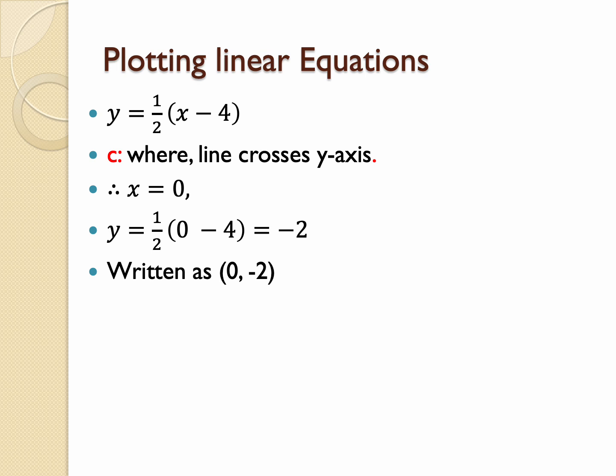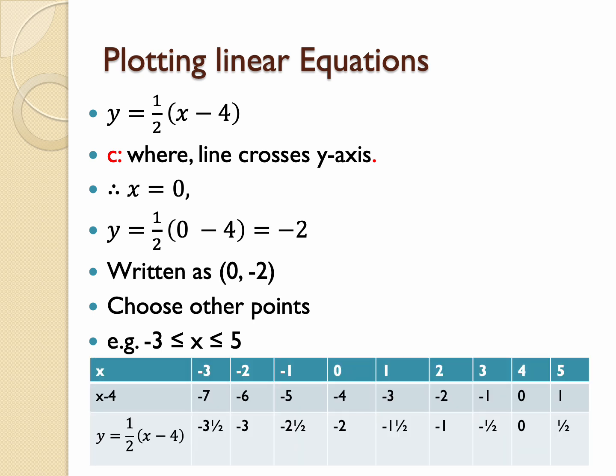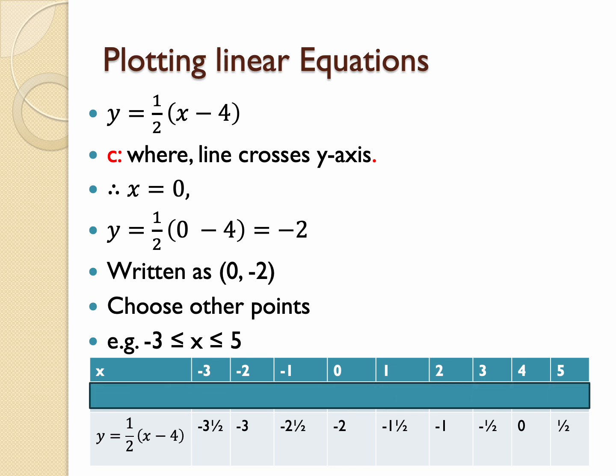Like we did in the last slide, we must choose multiple other points to draw the line reliably. So we choose a range of values from minus 3 to 5 in this case. Again, we tabulate those values. They're all shown on the slide, but I suggest you pause the video here and calculate those values manually to convince yourselves that they have been computed correctly. Once we have all these values, again I hide the intermediate computation to leave you with just the x-y pairs. Now we can plot the graph.